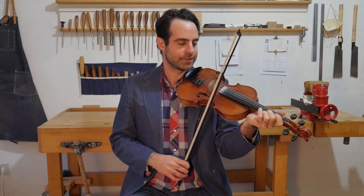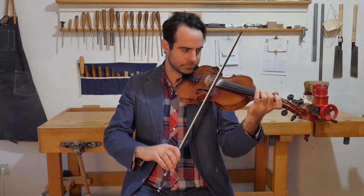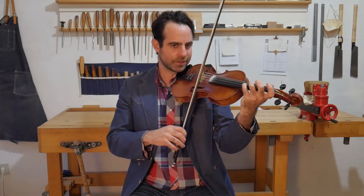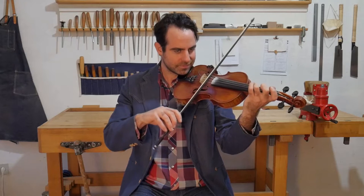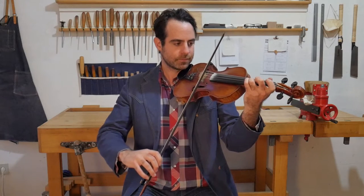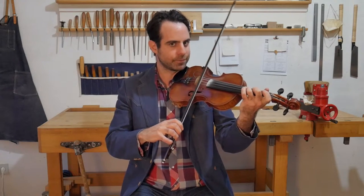So, okay, now that we have the first phrase of that first section, there's a couple more things we can do a little bit later on in it. Right, so get a little skip in there. And so I think it sounds more complicated than it is. It's just a nice short note. And I like to lift the bow off the string just because it feels right, but you definitely don't have to, and it's probably easier if you don't.